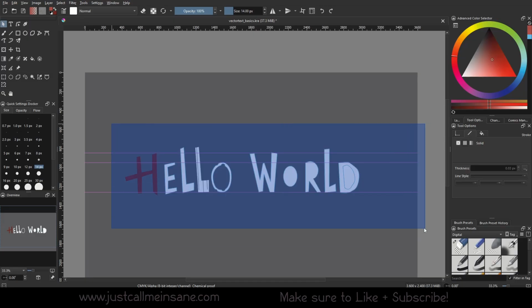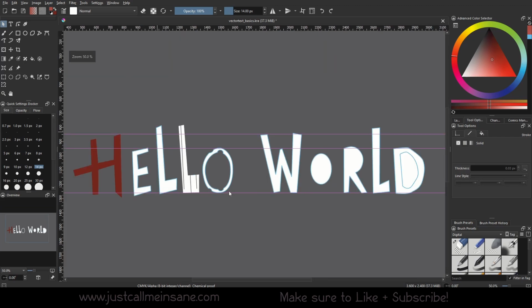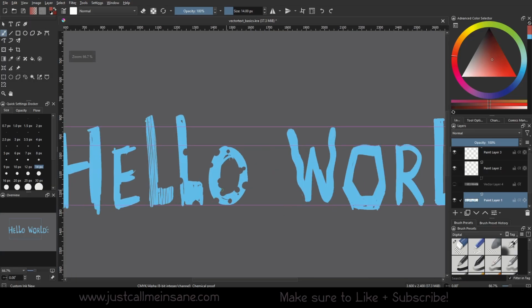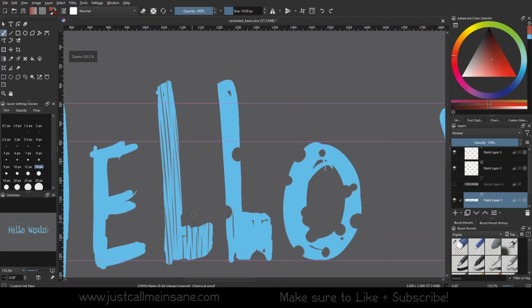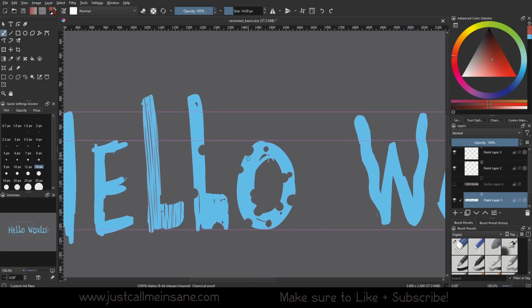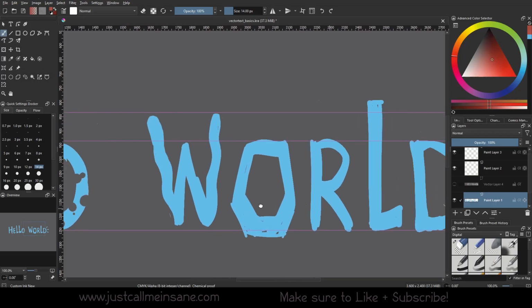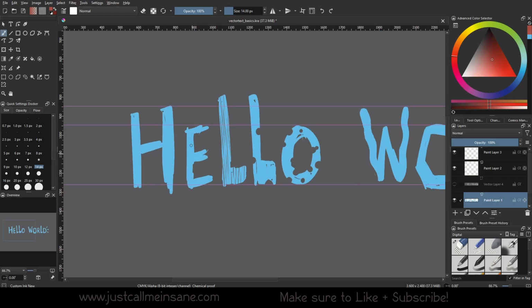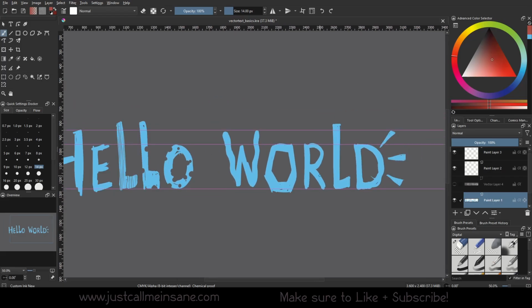So this is just a quick breakdown of what some of the results will be, just to learn how these tools work. The first thing I did was sketch out "hello world", because it's very basic and simple, and I tweaked the letters individually to get the look I want with the vector. I have lines going through one of the L's. I have holes going over the L and the O here. I have a wiggly W. I made this one more blocky, and then I have some regular type letters here. Nothing extra special about them.